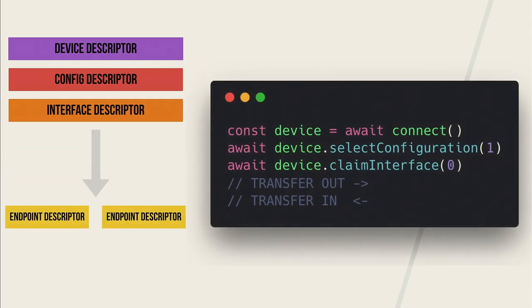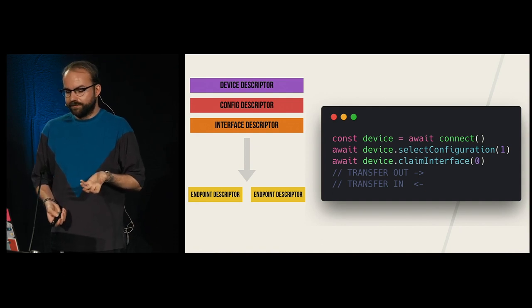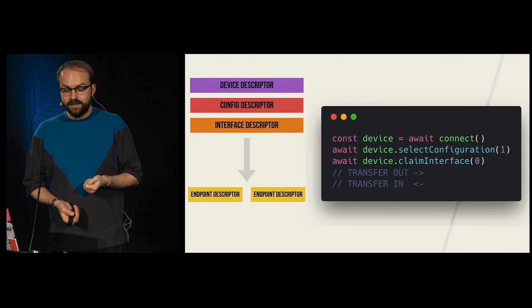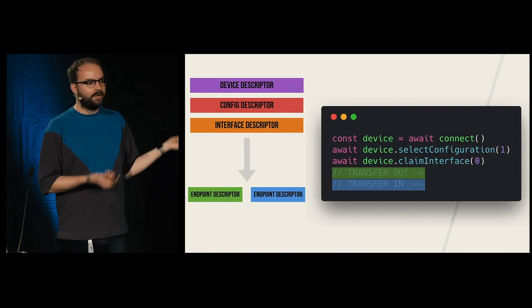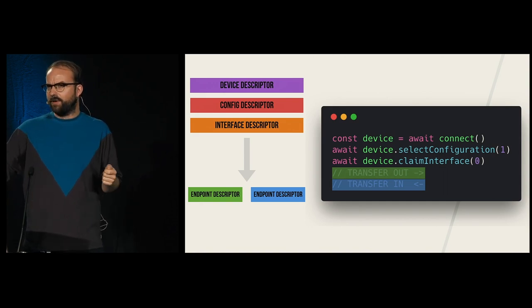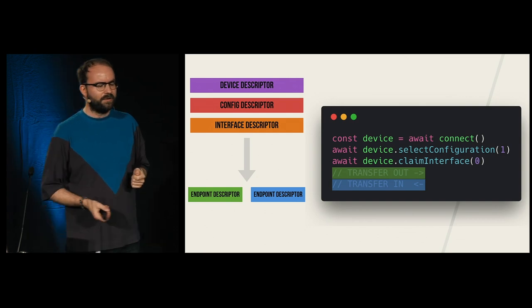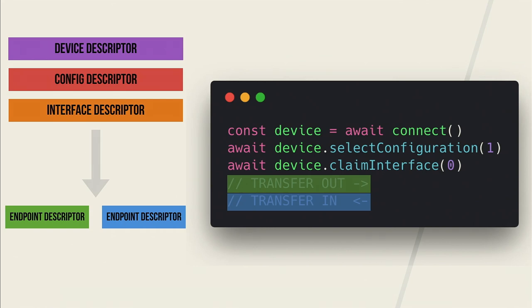We're getting close to having this all sorted out. So the next thing, after we claim the interface, we are ready to talk to the endpoint descriptors. And the endpoint descriptors will identify details like data transfer direction, polling, and also the types of transfer. And often you see that one endpoint is used for sending data out, one is used for transferring data in, etc. But as with all the other descriptors, an interface can have as many endpoint descriptors as it likes. I mean, there is some theoretical boundary, probably 127-ish, but I'm not sure. None of the devices I ever toyed with reached that limit.